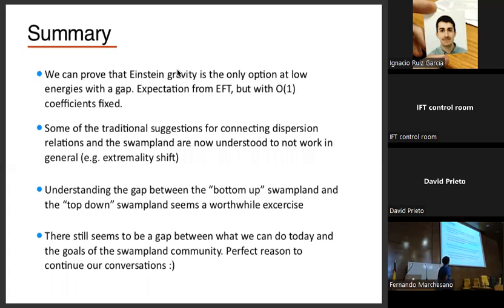But I think it's still important to understand what is the gap between this bottom-up approach to the Swampland, what is the space of consistent EFTs, period, and the top-down Swampland, what is the space of consistent EFTs that can be completed into a quantum gravity theory. And so I think we should continue trying to narrow down the gap between these two approaches.